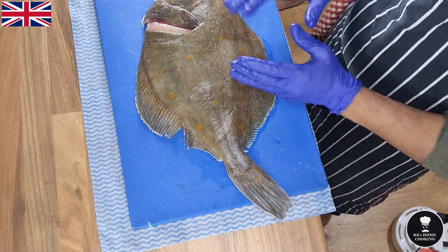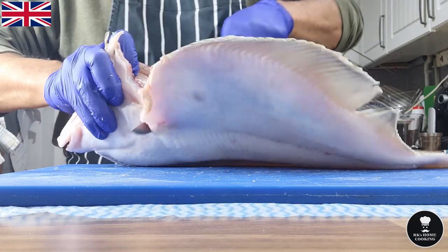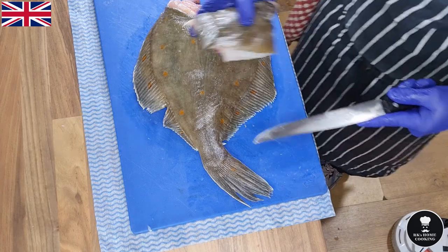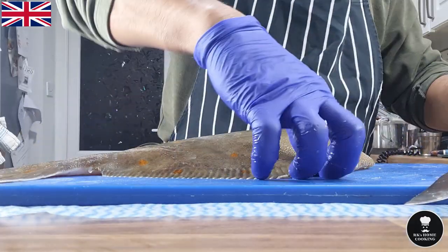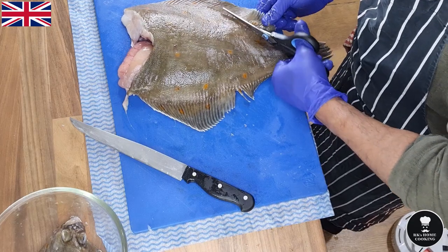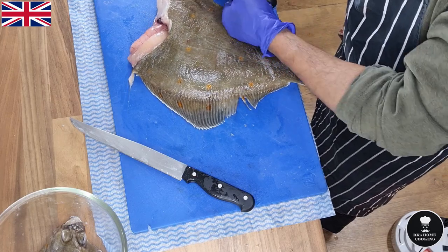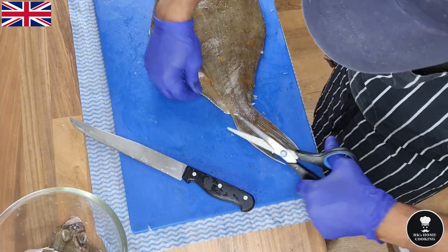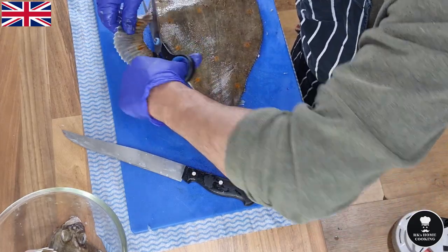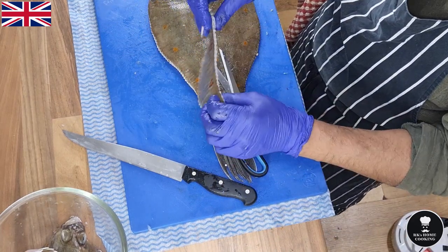First I have to trim the edge, just cutting the fish head off. No waste, nothing. This head can make a beautiful stock. Trim the fins. With flatfish, always trim the fin first. So this is no good. It can make a stock or something, but normally not used for cooking.